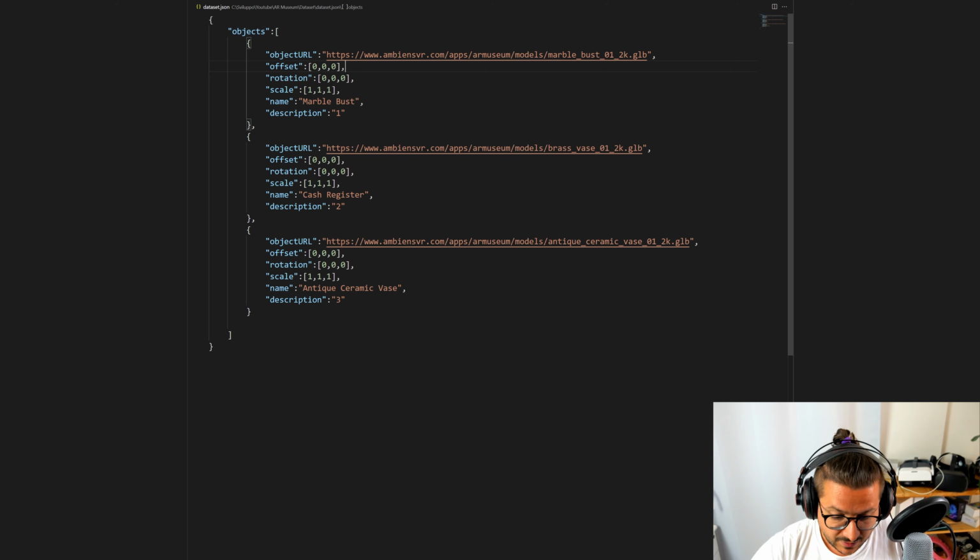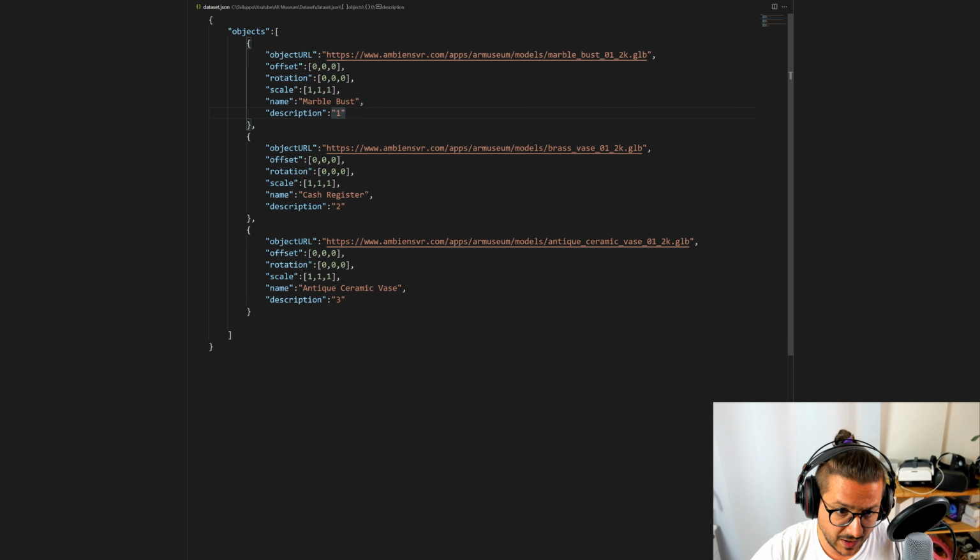So the dataset file is a JSON file with a list of data. For each of the 3D models, we have a URL, a 3D vector for position, rotation, and scale, and a couple of strings that we don't use inside this particular application, but we can add other stuff in the future.